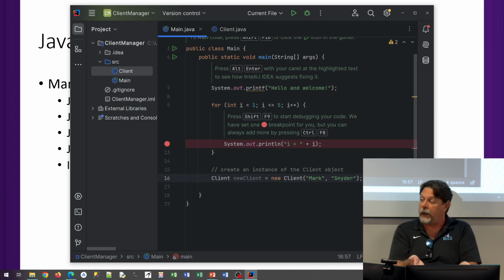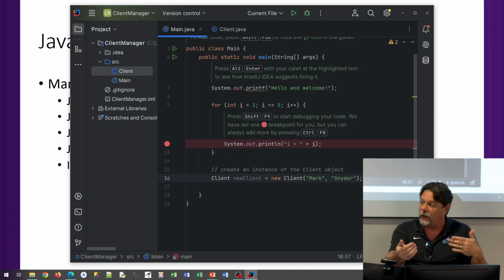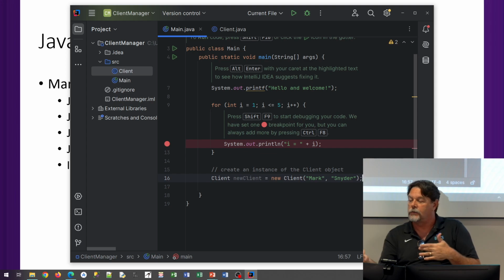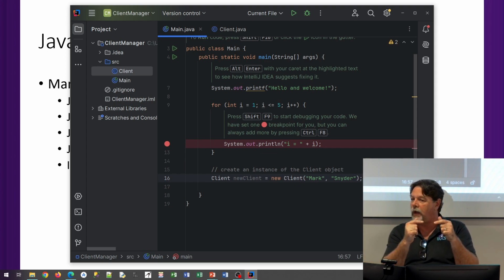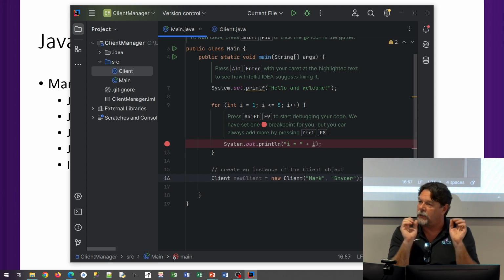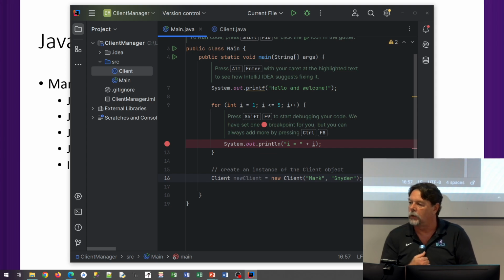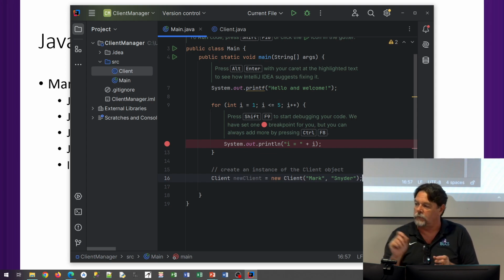But say those were numeric. Well, now I don't know whether I meant to call the one that's defined as a double or an int or a float or a short. So it's got a list of rules where it's going to try to say, well, which type fits best what the person's trying to pass, and it'll just keep going down the list until it finds the best match. So we call that the disambiguation rules, and I think they talk about that in the chapter, either last chapter or this chapter 1, I don't remember. Or you can just Google it, Java disambiguation rules. But there's a prescribed order that it goes through to figure that out. Good question.